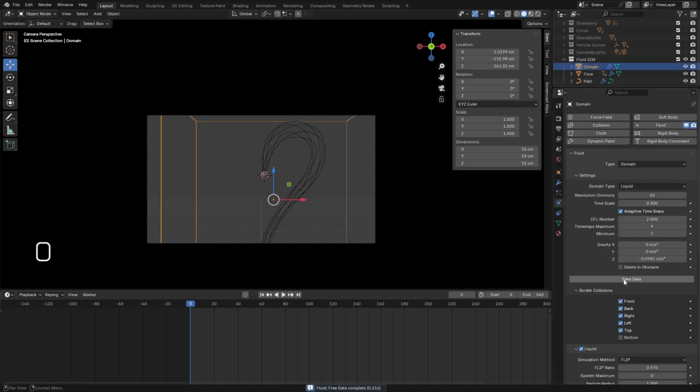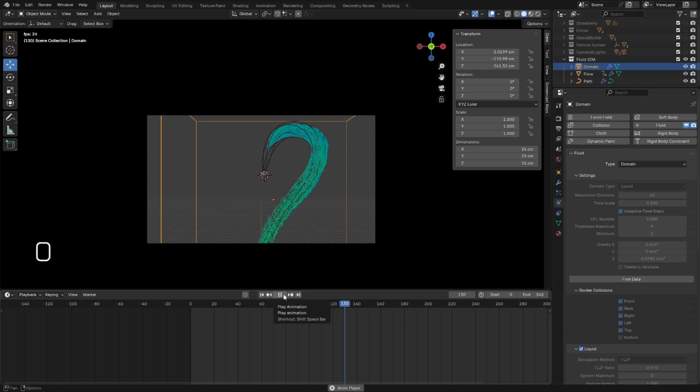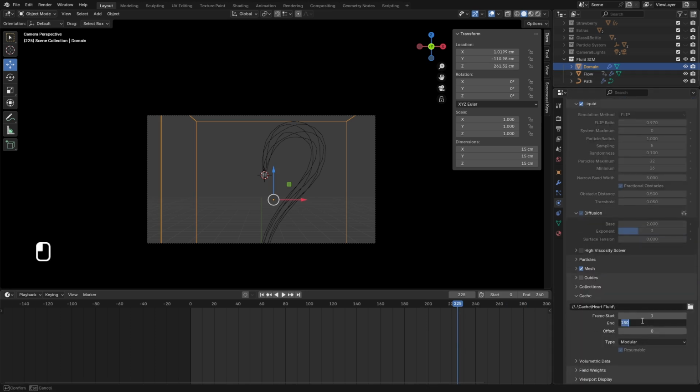Free data and bake another one. Yep, looking good. And I believe 300 is the number for the ending. So let's go 300.